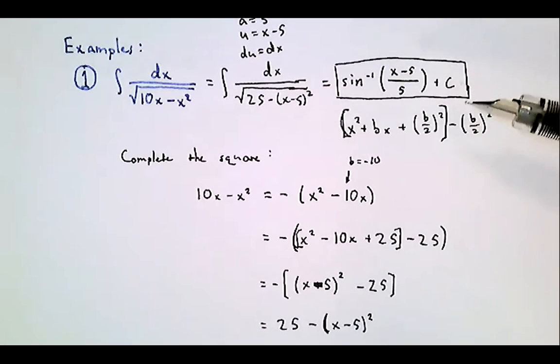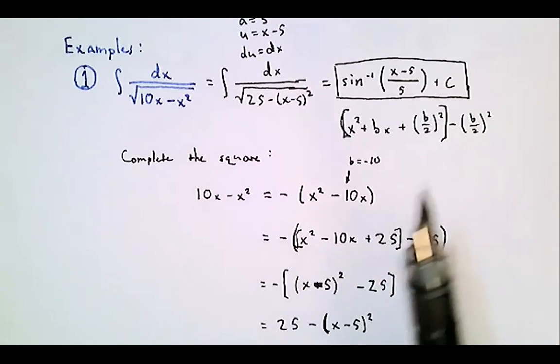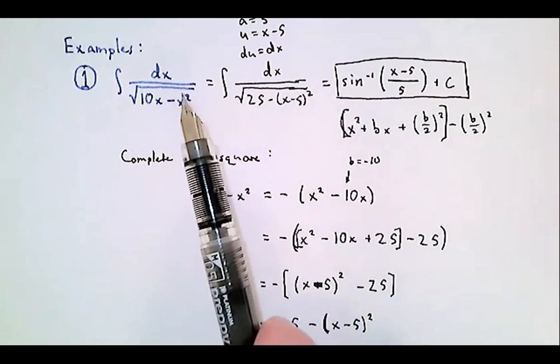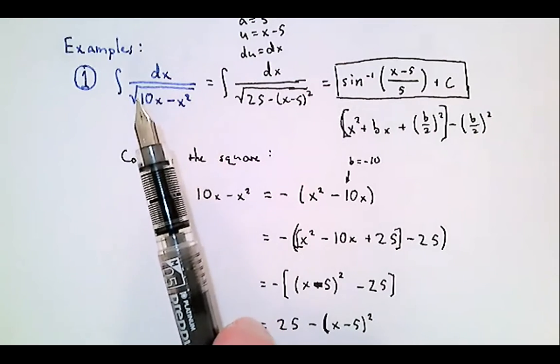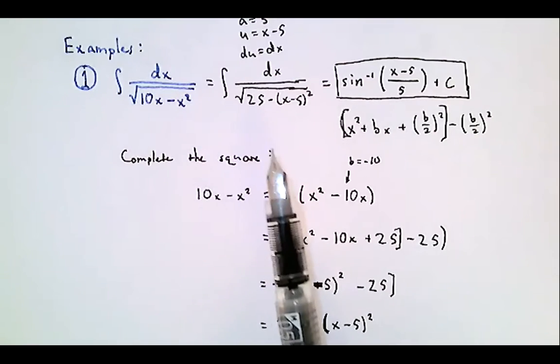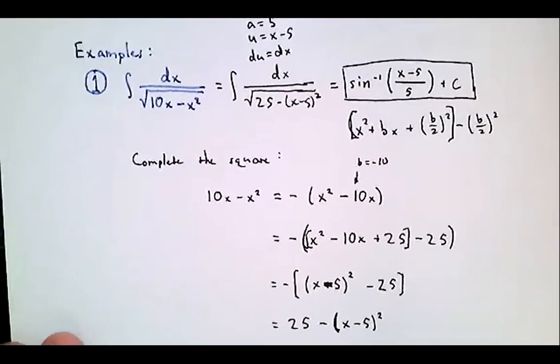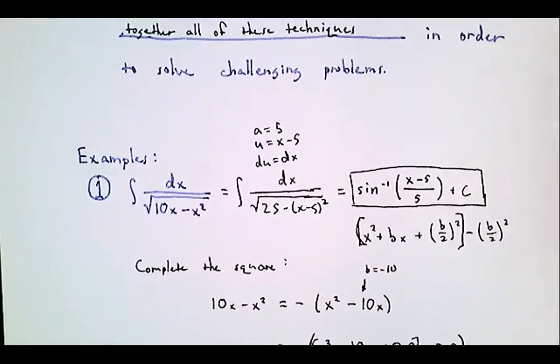Okay, so we're going to do several more examples in this section, and really this section is mostly just a set of examples to show you different ways that you can combine the techniques that you know in order to complete an integral problem. So if you come across a problem on your homework like this one, where you have some kind of quadratic underneath a square root, this technique of completing the square is something that you could use to answer the problem. And we're going to see several other techniques that you can use in the next few examples.